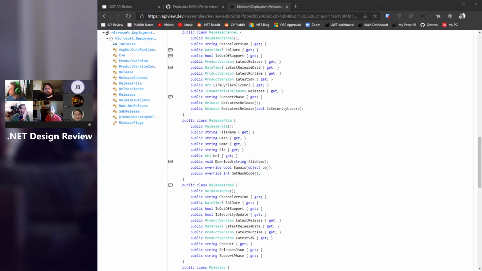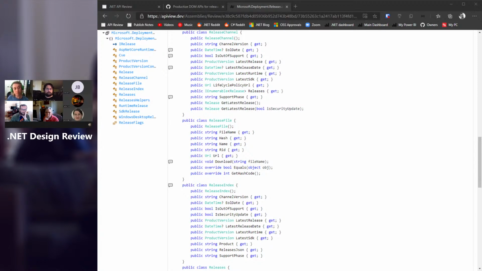Because if the only thing you actually do is effectively just search a particular thing, maybe it shouldn't be version but name. And then you just return literally what I just said, .NET Core 3.1, .NET 5, and then you can just look for those. But if you actually need to say, well, I'm on version X, what is the next big thing I can upgrade to, then you kind of want comparison. At that point, you probably want a version. That is why there's a product version type as well.